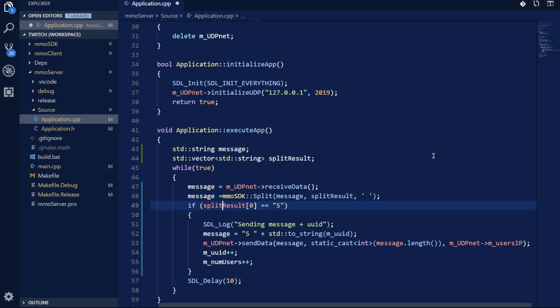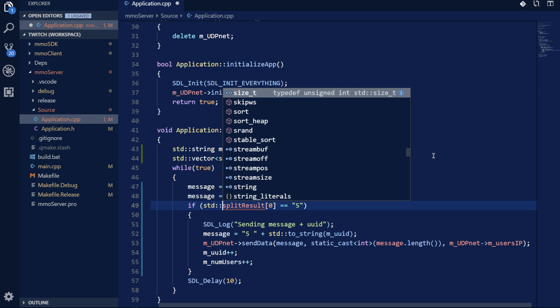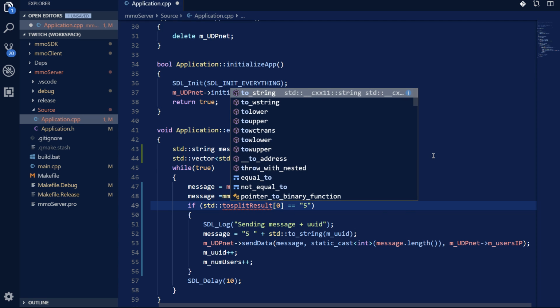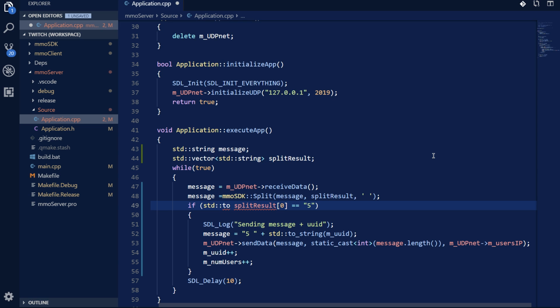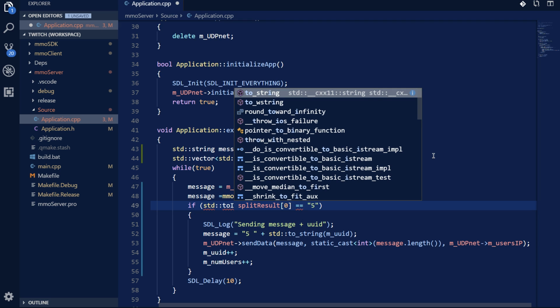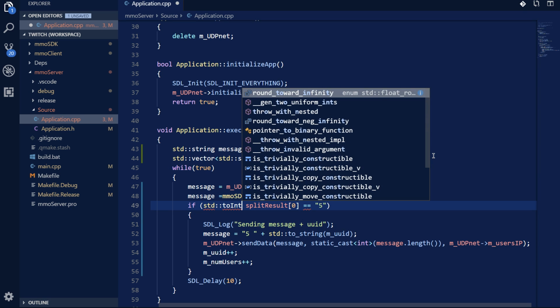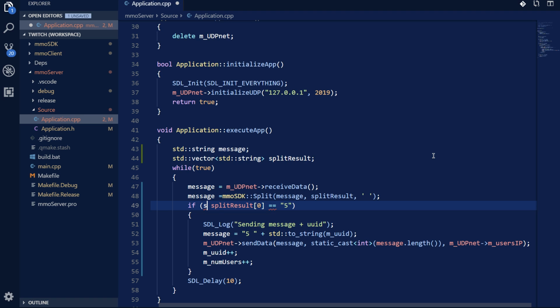Okay. std::string to integer, to int. No, it's not going for me. I'll just do it that way instead then. Oh well. See if it works that way.